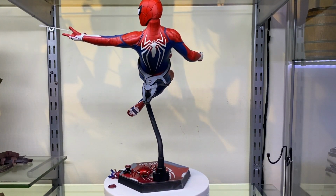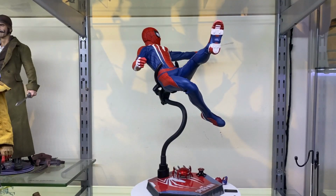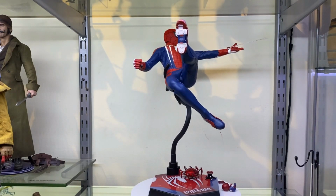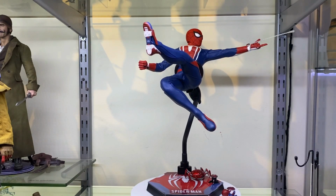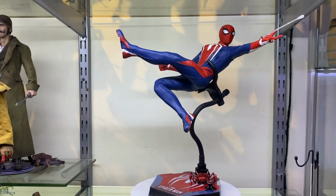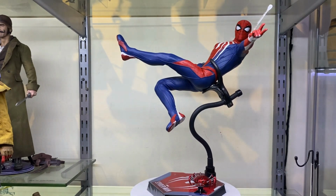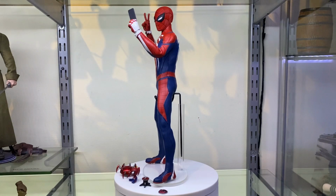I think the PS4 Spider-Man suit is a tad lacking in figure form. I think Marvel Legends for the low, SH Figuarts for the mid tier, and Hot Toys for the high end. However, there is not much else. The design of this suit blew me away when I first saw it. The large white spider emblazoned on the chest with the smaller white accents on the arms and feet made this stand out from the usual red-blue suits that came before it. It didn't take long for me to put this at the top of my favourite suit designs of all time.